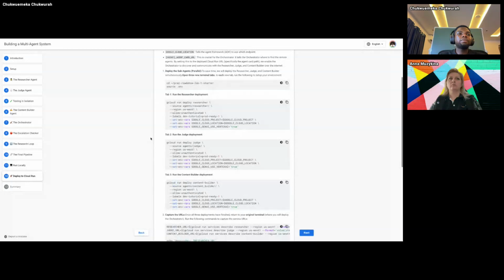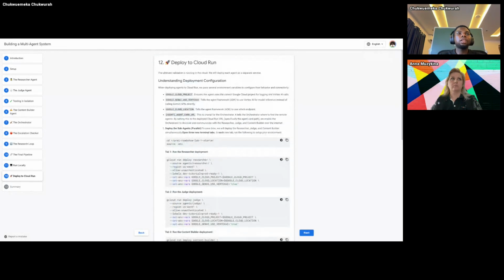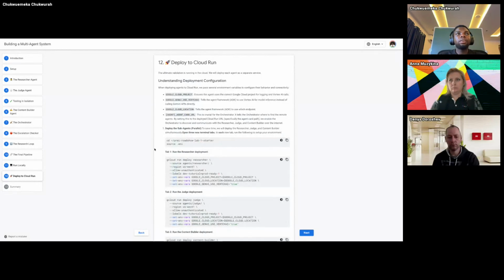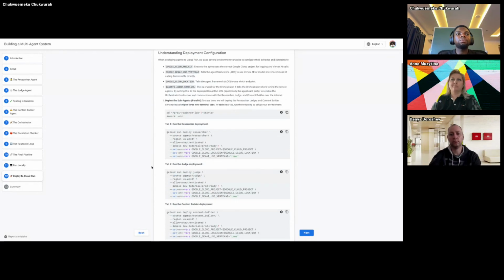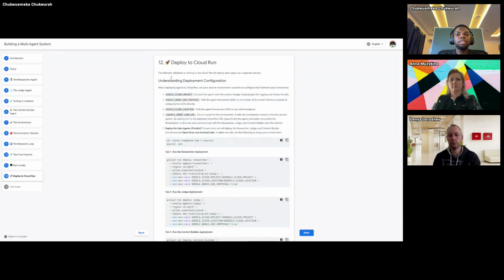And the next part, which is the final part, is how exactly we deploy to Cloud Run. Deploying to Cloud Run is the simplest part of the whole process because we're just running commands here. We have already seen the application works locally, so moving it to Cloud Run should not be a problem at all. All right, let's get started.